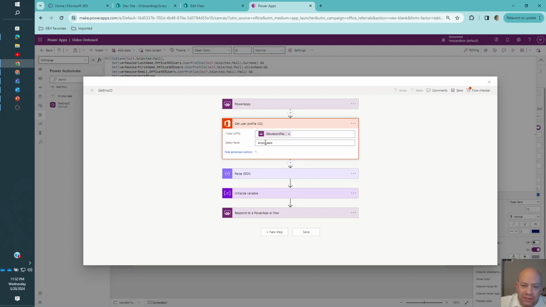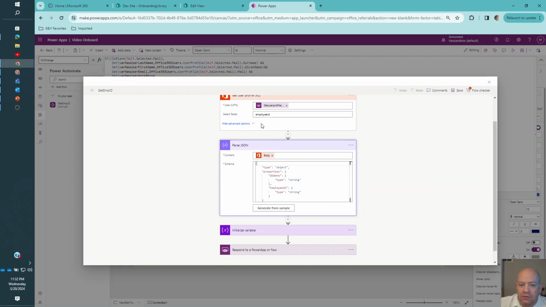Now, if you put anything in this field, that means it only brings back those fields. I'm only wanting one, the employee ID. Pulling the employee ID and bringing it into the step puts it in the form of JSON. Okay, since it's JSON, we got to parse it. So we come down here, the JSON that gets pushed out of here goes into this parse JSON through here with this dynamic content called body of that. And then in here, we have a schema set up that brings in 2 properties: OData, which is in every JSON schema, and then you got employee ID. Okay? It's a type of string.